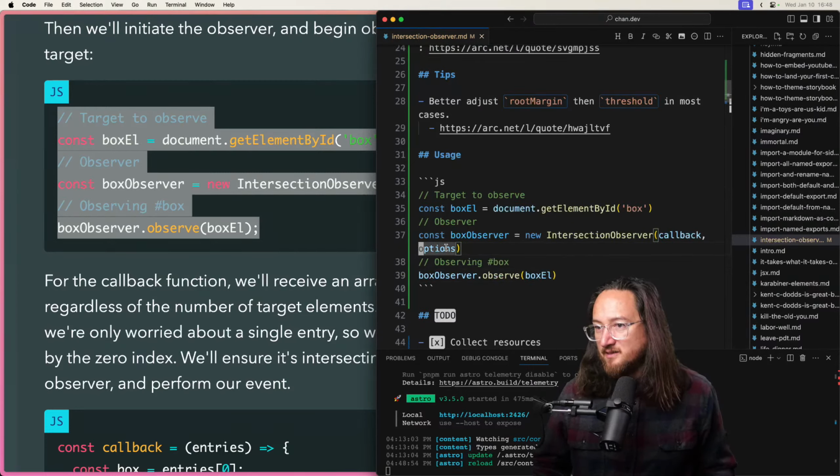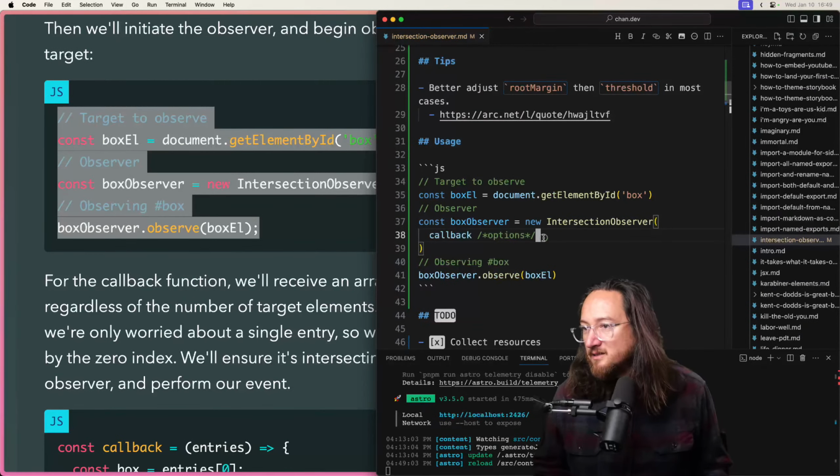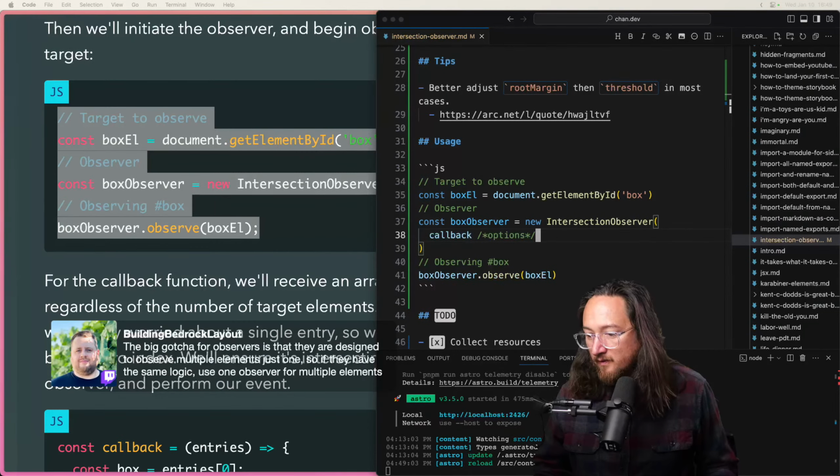I'm actually going to take these options out because they're totally optional, as the name implies. Oh man, I wish that was more visible.